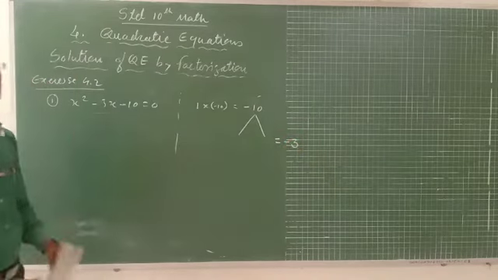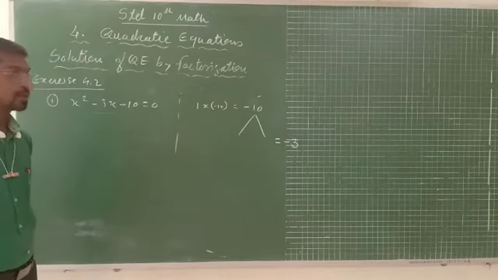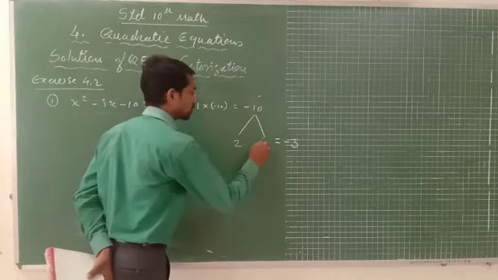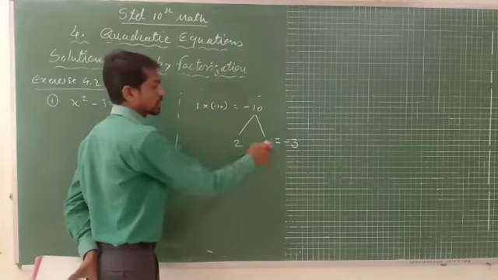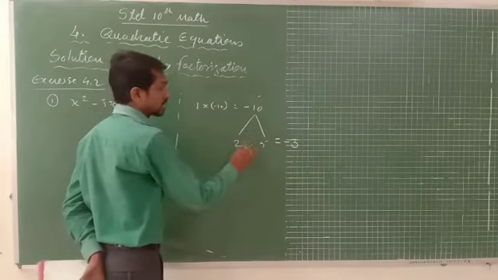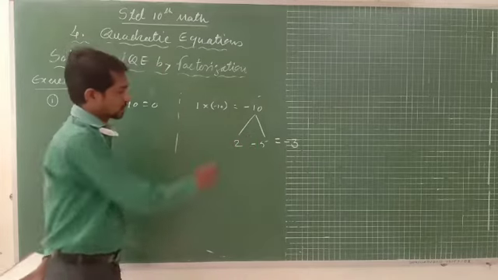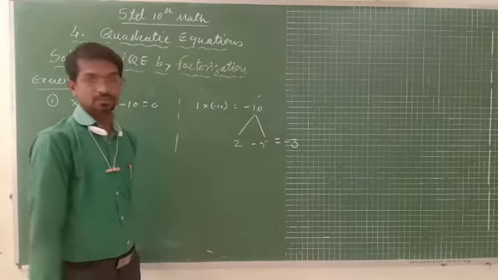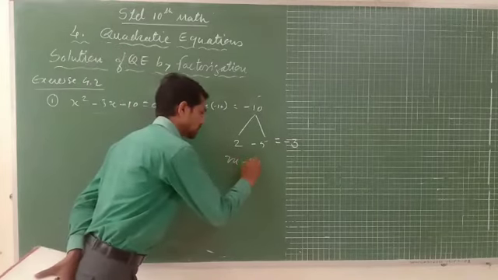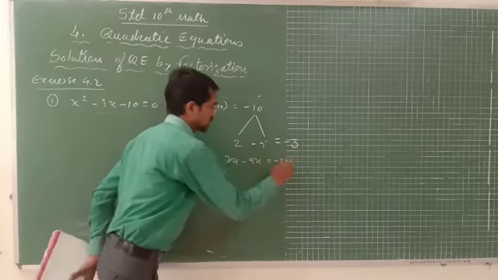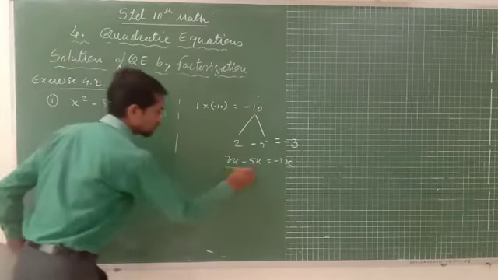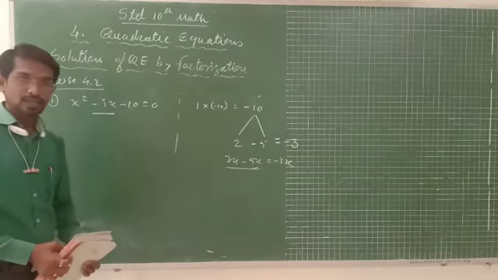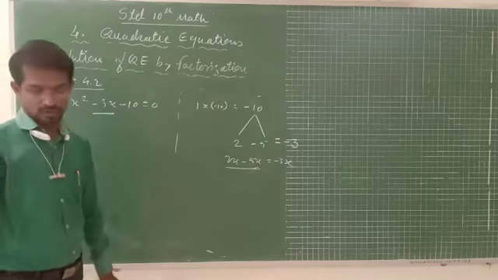Okay, so adjust the number. What are the numbers here? Just think about that one. If we write 2, 5, then 2 plus 5 is what? 7. Now adjust the sign. If we write minus 5 into 2, that is minus 10, and 2 minus 5 is minus 3. Okay, means 2x minus 5x is equal to minus 3x, like this. Just put these two numbers here and solve for the example. Is it clear? Try this one and go this way.